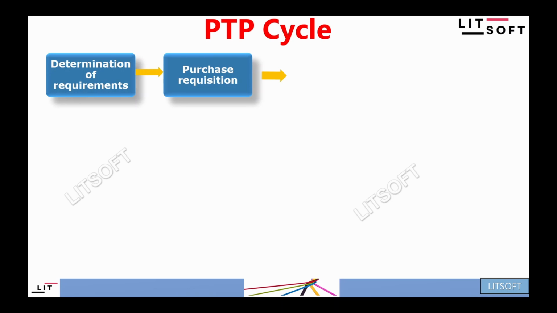a 3-month or 6-month average, or the last 3 months and the current month average. They use and maintain different combination formulas like these, and run the MRP, and we will get the purchase requisitions as independent or individual requirements. So this is how to get the source of requirements.